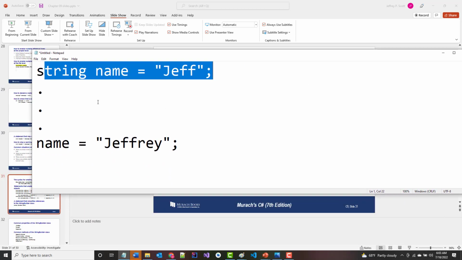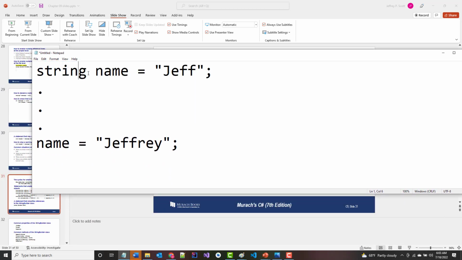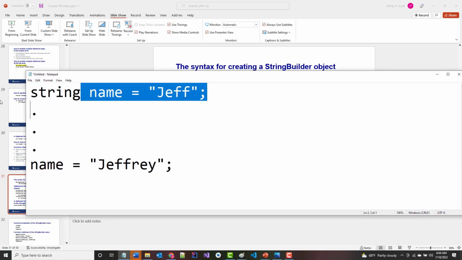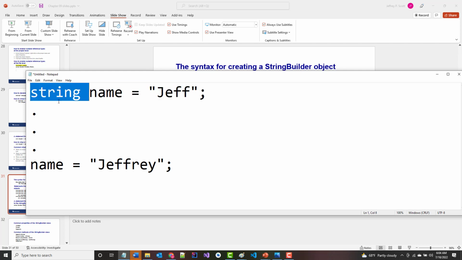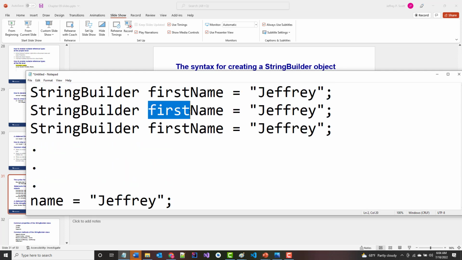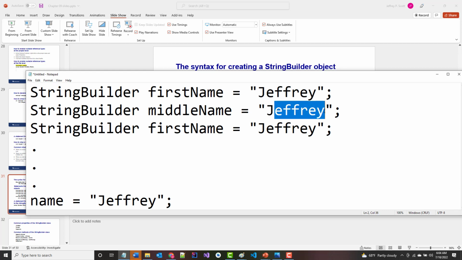Now, what if I don't want to do that? Well, I could do something like this. I could create a string builder object. And I believe that that's like this. So I could say string builder, and I could say here first name equals, let's make it Jeffrey. All right, I'm going to say middle name, and my middle name is Paul.